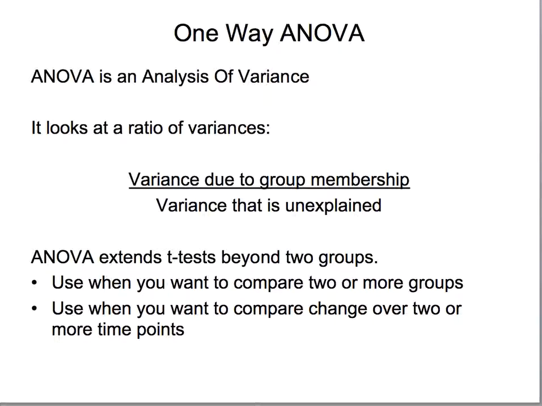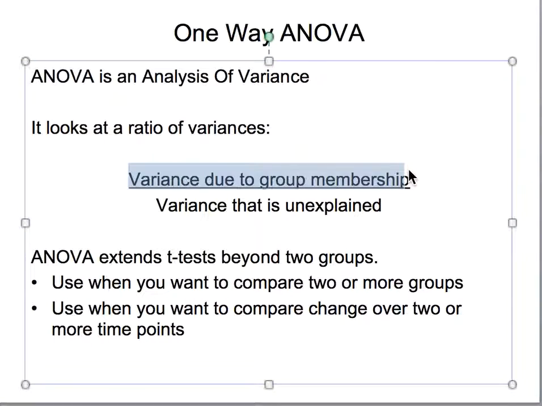So if we look at how tall everyone is in the class, right, the vast majority of why people are a different height is due to their genetics, so what genetic group they belong to. A lot of that variance, though, is not explained. If we look at the heart health of people who smoke versus the people who don't smoke, right, the variance that's due to smoking or not is going to account for some piece of blood pressure. A lot of other stuff is not explained by smoking, and it's explained by other things like diet, stress, exercise habits, and so forth.